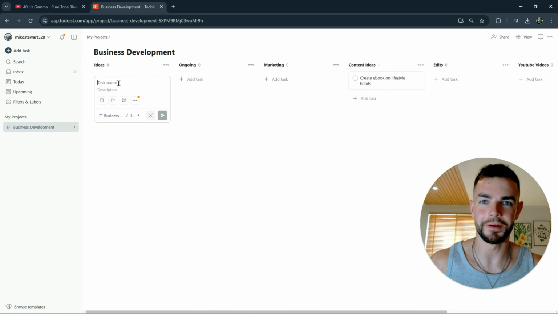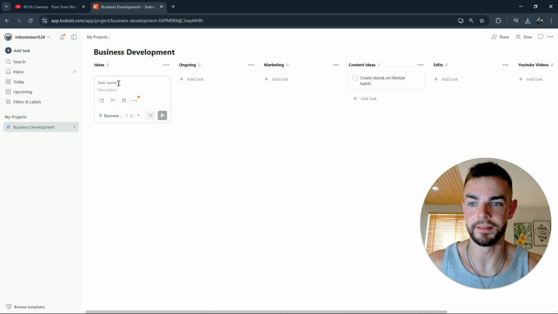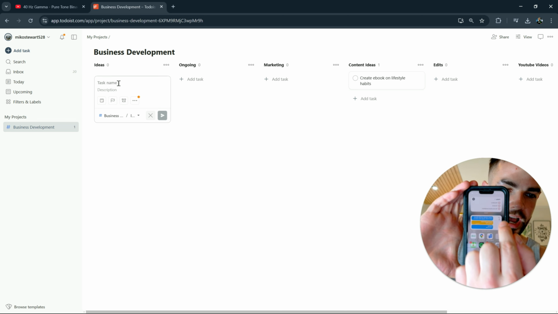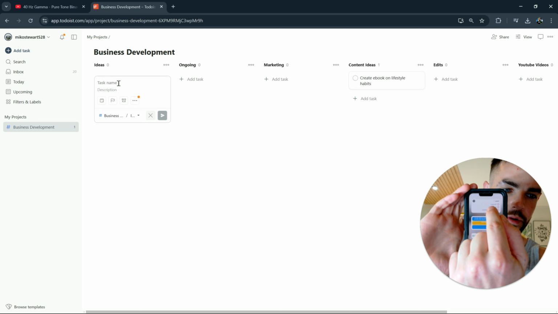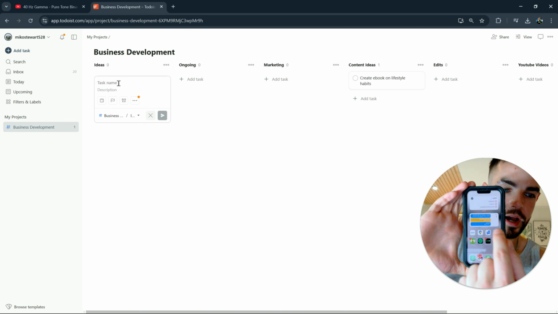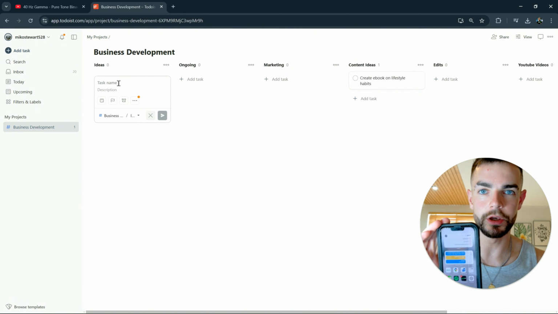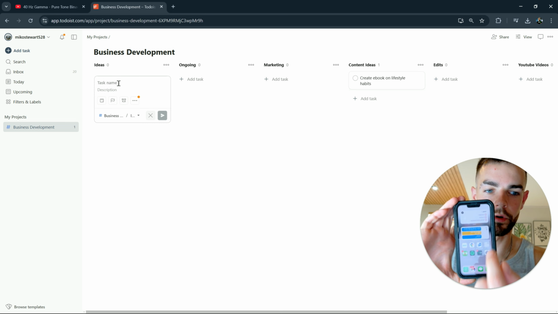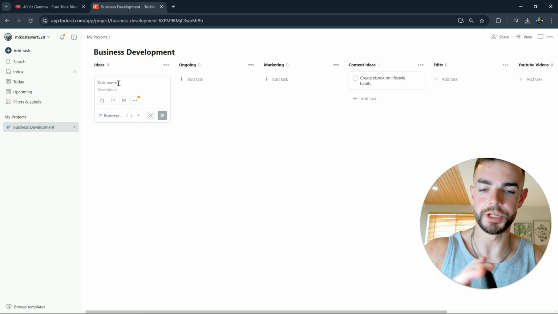So this is what I love about this app, is the functionality link up between the phone and the PC. So the way I have it set up on my phone is I have my Google Calendar widget and I have my Todoist widget. So I can see my Google Calendar events right clear as day. It's a visual cue, so it reminds me what's going on straight away. And then I can see my upcoming tasks in prioritization order on the Todoist widget.